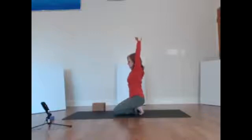Inhale. Exhale. Draw the abdomen up. As you inhale, breathe into the kidneys, all the way from your feet to your bladder to your kidneys. Exhale.